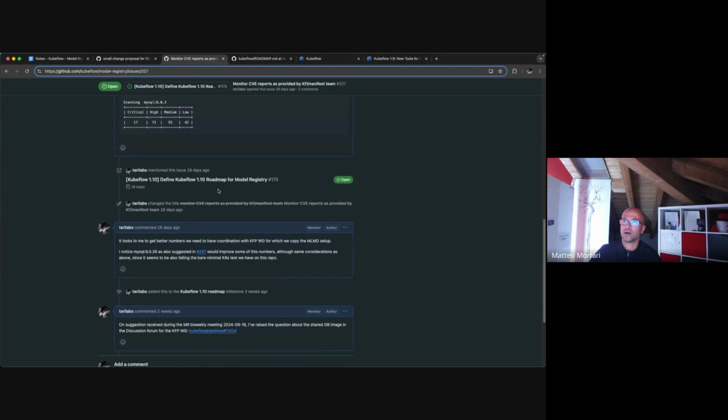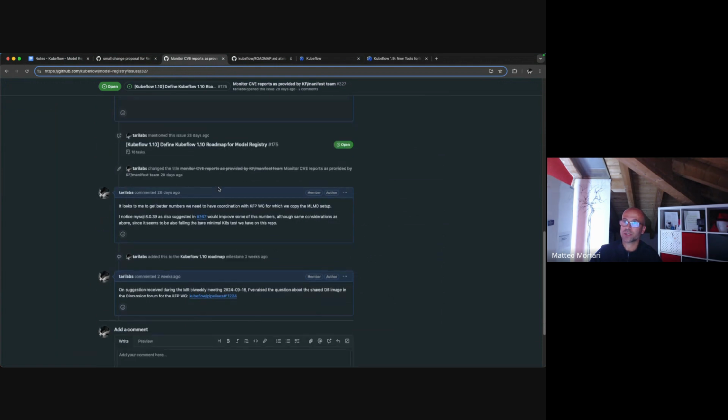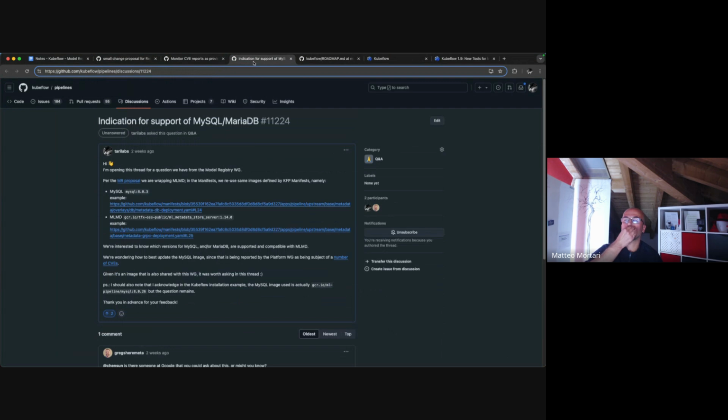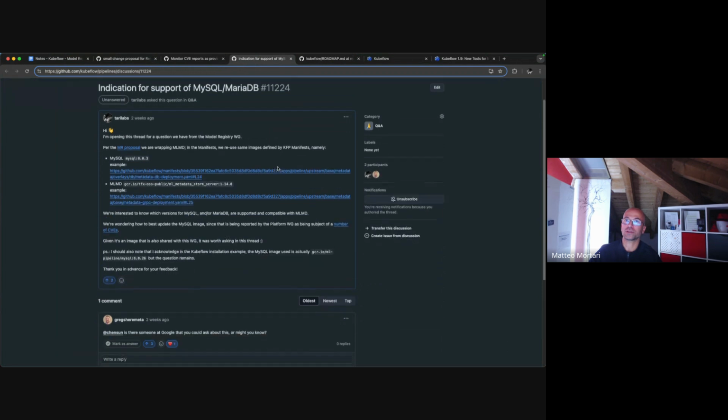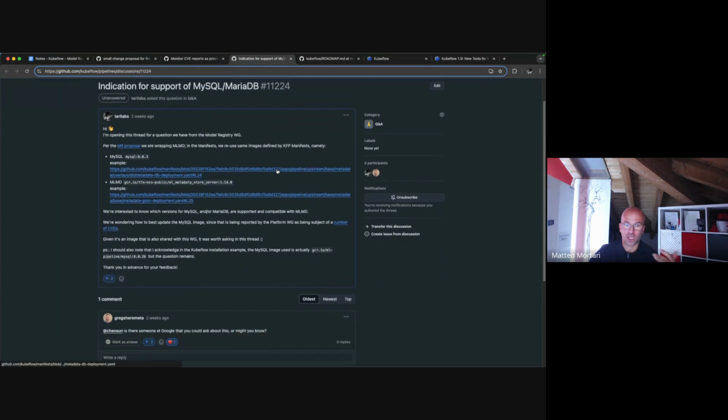The thing that I also suggested is that I raised some questions and asked for guidance from the pipelines working group about the support for MySQL images, because from a Pareto point of view that seems like the biggest source of CVEs. It is a shared image.